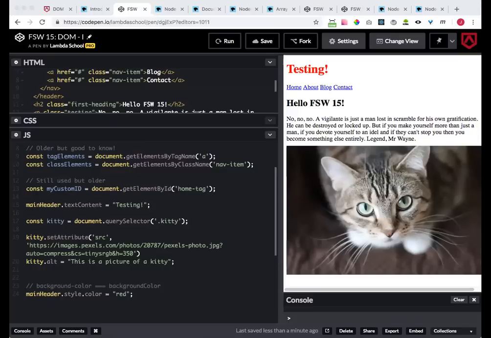David says, I would assume that the better way to change styles for an element with JS would be to add and remove classes so that you don't mess with your specificity. Yes, that is the better way to do it. But again, when I'm talking about components in the future, you just got to trust me that there is a way that JavaScript can be really useful in CSS. Even though I used to be the biggest voice against it, I've since warmed up to it if you're using it in a component library.